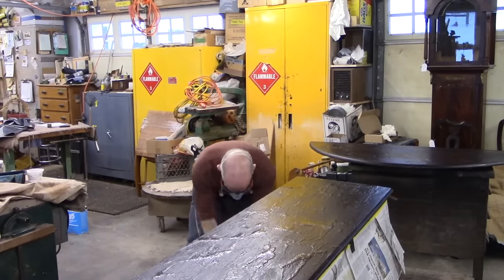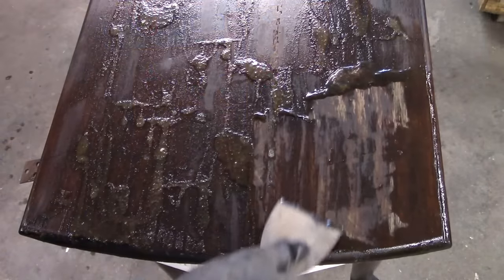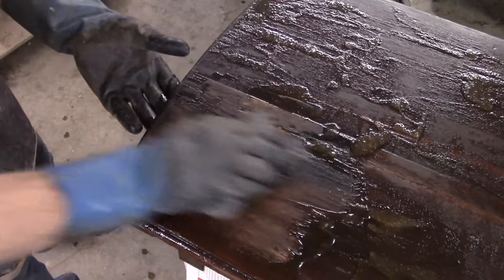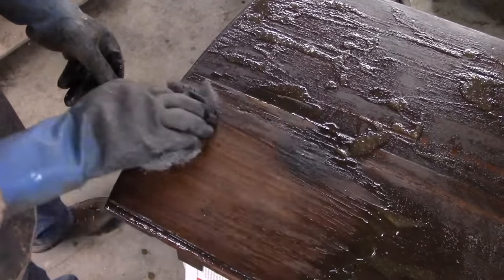Okay, let's try scraping it. Yeah, this looks like it's coming up pretty clean. Let me try a piece of steel wool. Yeah, that's coming nice and clean.